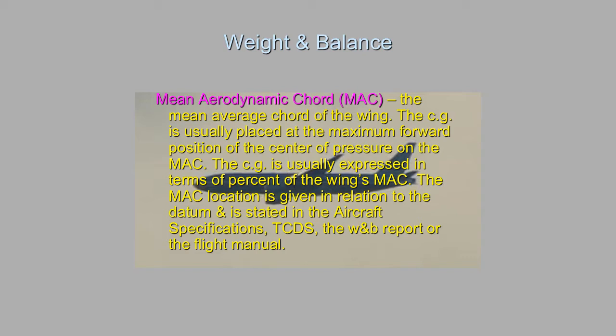However, the chord of a wing is not constant throughout its entire length for most aircraft because their wings are tapered, and the leading edges and trailing edges of most wings are not a constant distance from the datum because of wing taper. The mean aerodynamic chord is the chord of an imaginary wing with the same aerodynamic characteristics of the actual wing, but with a constant chord and with a leading edge and trailing edge at uniform distances from the datum.